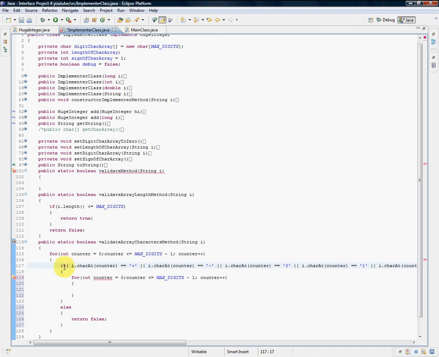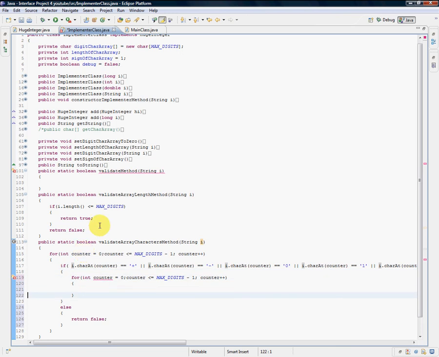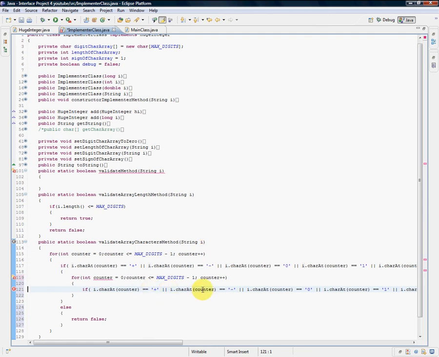I'm trying to remember how I did it in the other one. So it's going to do this if block again, except now this internal block, we want to continue using the same counter. Don't need to start over the counter. Then we want to test for the rest of them to be zero values.